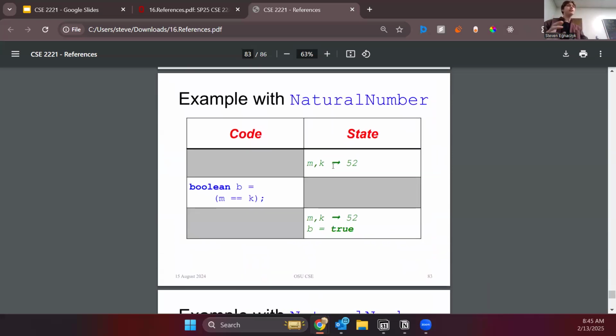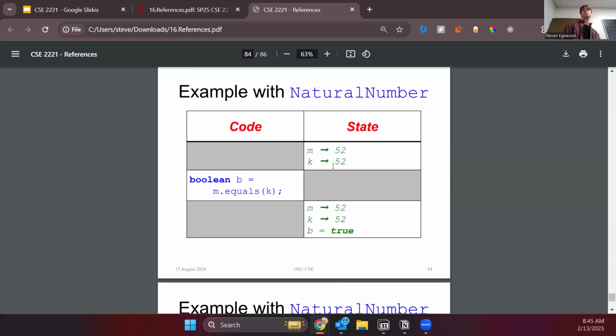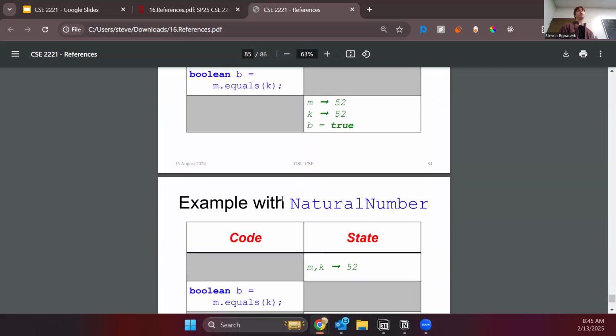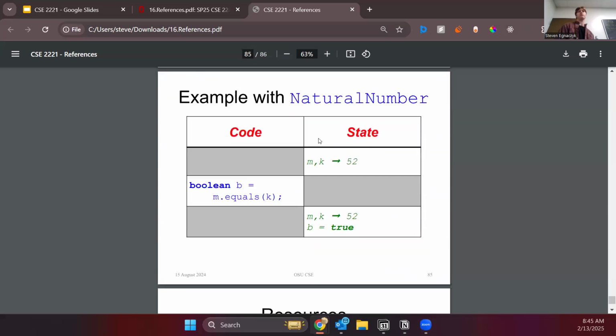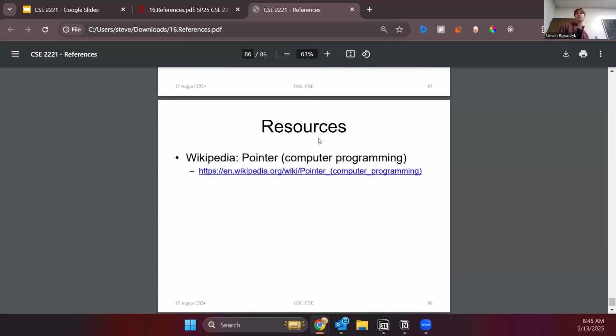Now, say that they were aliased to each other, they would return true because the reference values are equal in this case. And if you want to get around that, you can just use the .equals method, which will always return the comparison of the object values in both cases. Okay, questions on that?